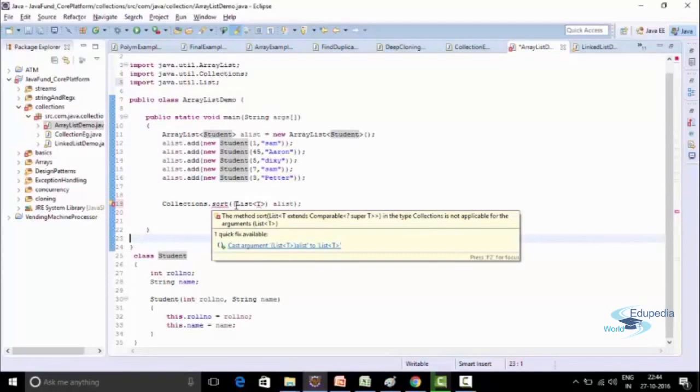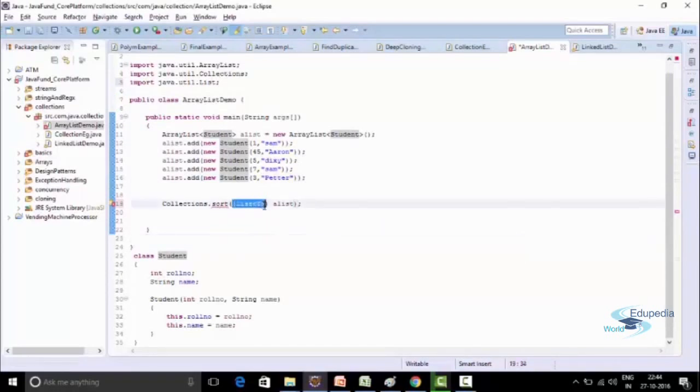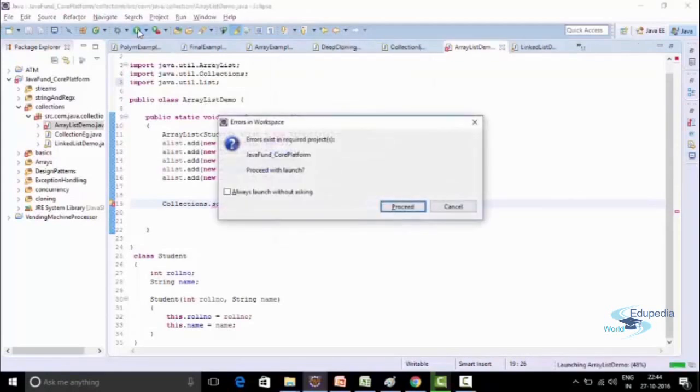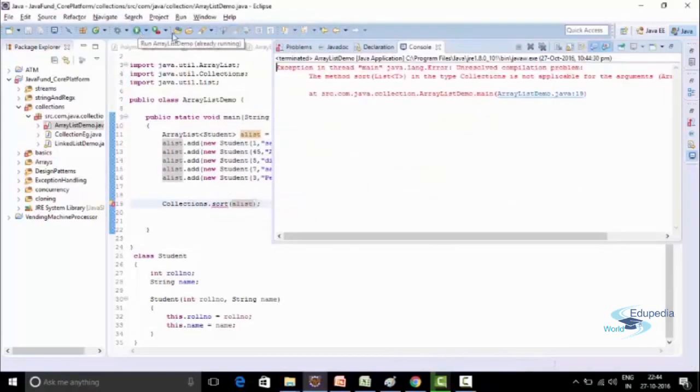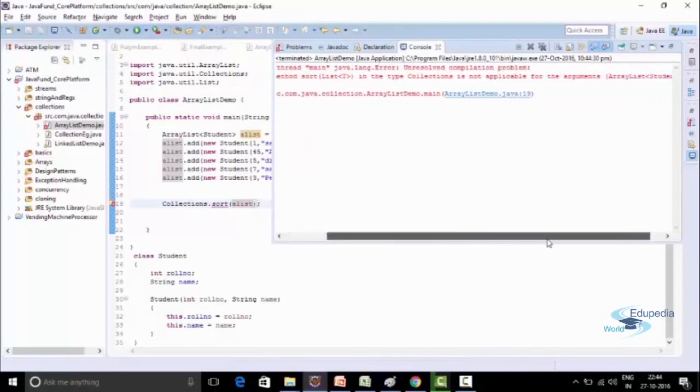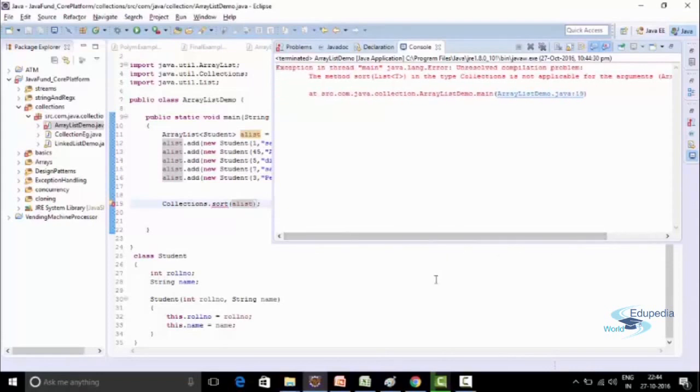The error is because now my ArrayList contains Student, and the sort method in Collections can only take up strings. So that's why it is giving me an error of incompatible argument type. That is, I'm passing the ArrayList of Student.